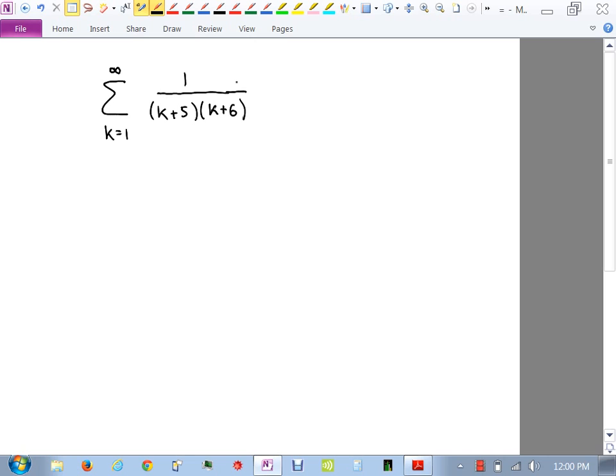Sure. You want to try it? Well, it's not geometric, right? Is it harmonic? Yes, I think it is. You have a number over n. Yeah, but I have another one right next to it, right? Being multiplied. You have n squared plus. Yeah, see, you have the n's. It would be like the k squared, and so it wouldn't be harmonic by itself, right? If I get rid of this, that would be harmonic. But the fact that I came in here with k plus 6, it's no longer harmonic.